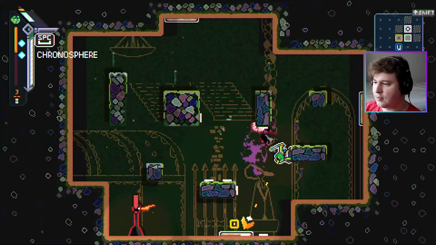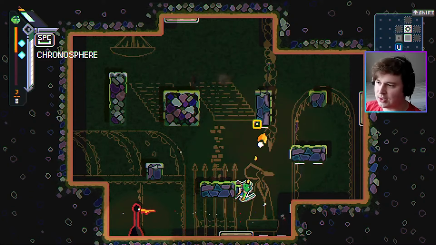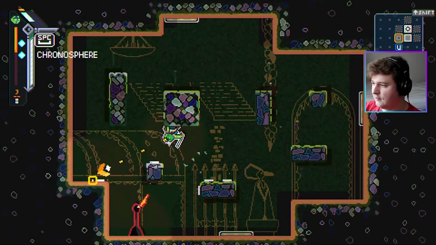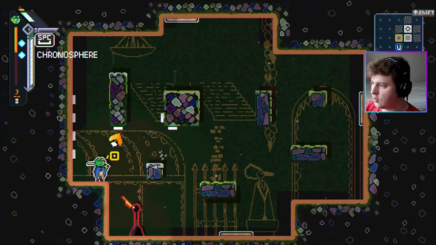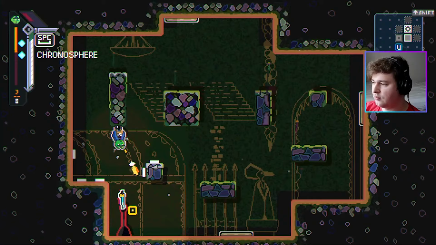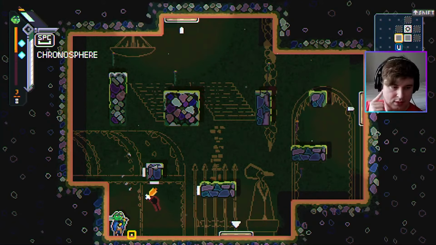Alright. Not gonna be getting a combo anytime soon, let's just be honest here. Ah, he does a laser. I just wanted to see what he did. Let's jump this way. And here. Oh, I can't. Oh, because I'm like parallel to it. Can I go down? Damn you. Fucking hit him right in the head.